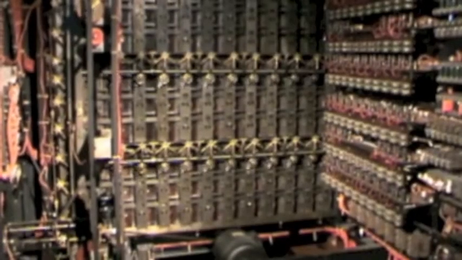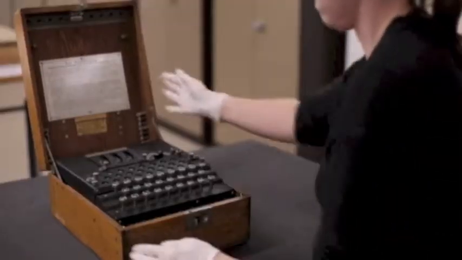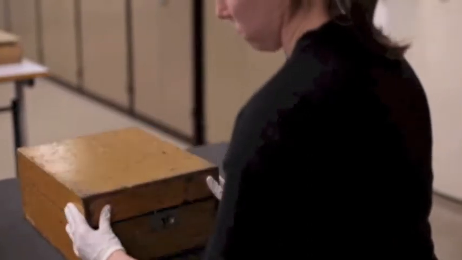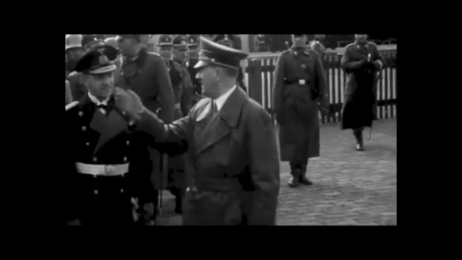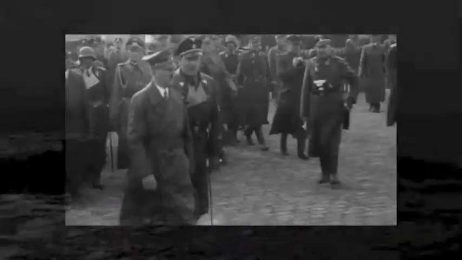Instead of having a person help it along, it worked entirely on its own. The uncrackable Enigma became nearly useless as an encryption device, as the Bombe could find the rotor settings in less than 15 minutes, allowing the Allies to quickly receive deciphered German strategy and orders, information that changed the war.